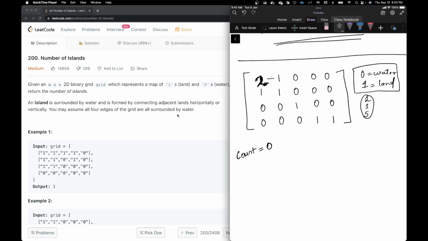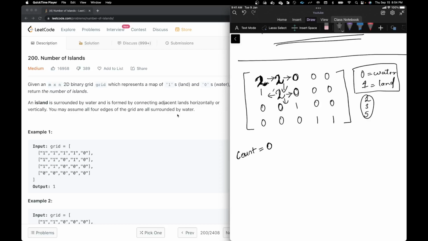Then I'm going to explore its adjacent neighbors. So I'm going to look at the right hand side. Oh, I find 1 again. If it's 1, I'm going to again mark it as visited and then perform DFS on it. I go on the right, I check, okay, this is water. So I bounce back to my 2. Since I explored the right hand side, the next thing I'm going to do is explore downwards. I find 1 again. I mark it as visited and then explore from this 2. I go on the right hand side, I find water, bounce back. I go down, I find water, bounce back.